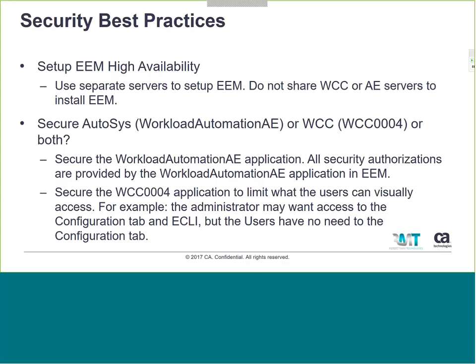Because everything that you do from WCC or from the command line, or if you want to call a REST-based web service, or if you're writing your own code using the Java SDK or C++ SDK, it all still comes back to this Workload Automation AE application for authorization requests. And if it denies you a request there, that means all the above, the WCC, the send events from command line, or Java SDKs, all of those will be denied. So as long as that is secure, you're about 80% of the way there.